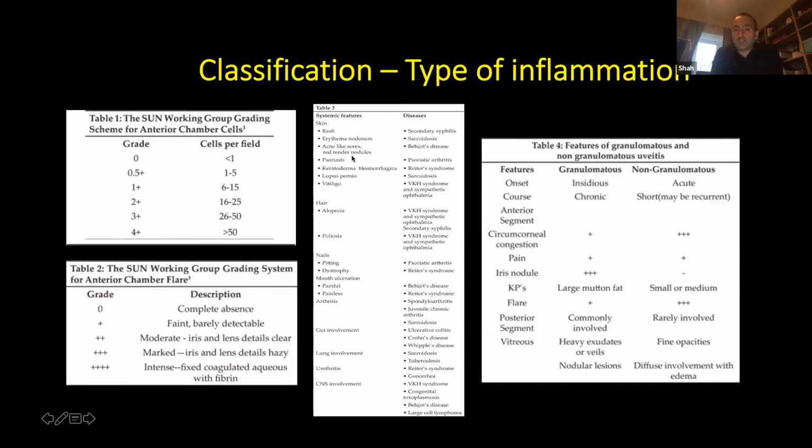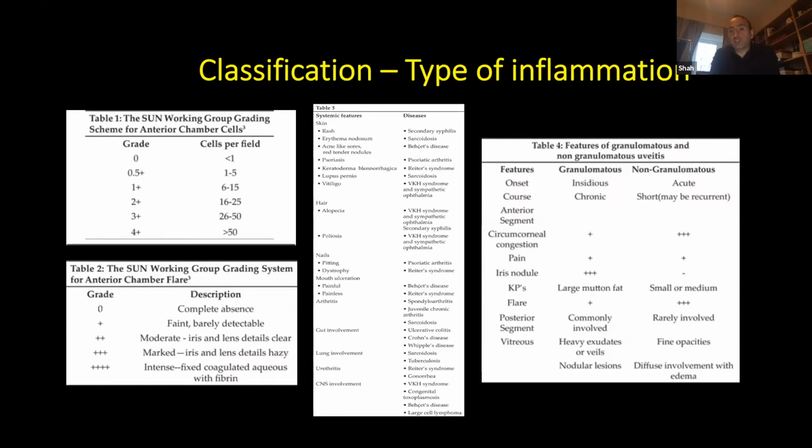So rash, again, is important. You can get that in conditions such as syphilis or sarcoid and erythema nodosum. So if you've been diagnosed with one of these things, it can help us a long way. Psoriasis is associated with inflammation. Loss of hair, alopecia is associated with Harada disease, or kind of loss of eyelashes. Nail pitting in psoriasis.